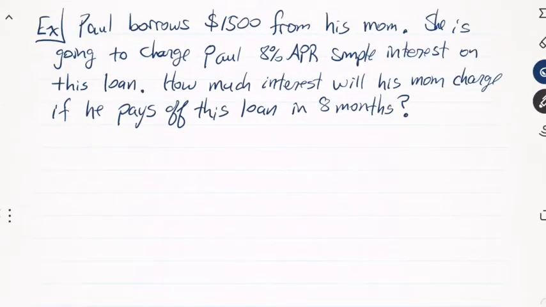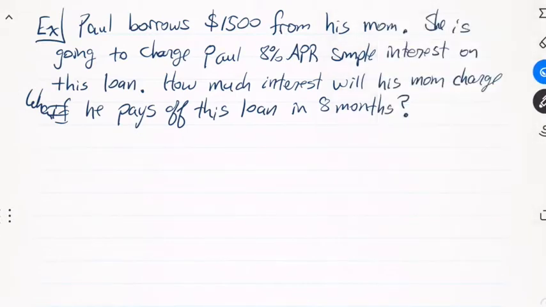All right, so Paul borrowed $1,500 from his mom. His mom's not too sure or wants to make him pay it back quicker than he'd probably want to, so she's going to charge him 8% APR simple interest on this loan of $1,500. How much interest will his mom charge when he pays off this loan in 8 months? I should put when here. All right, so let's start it off.